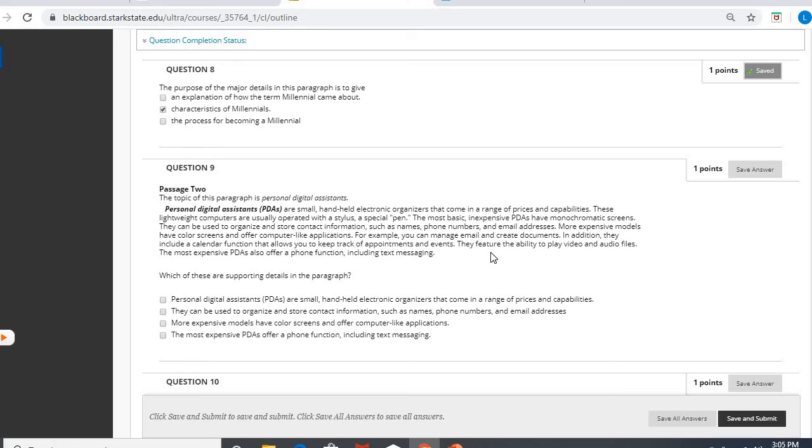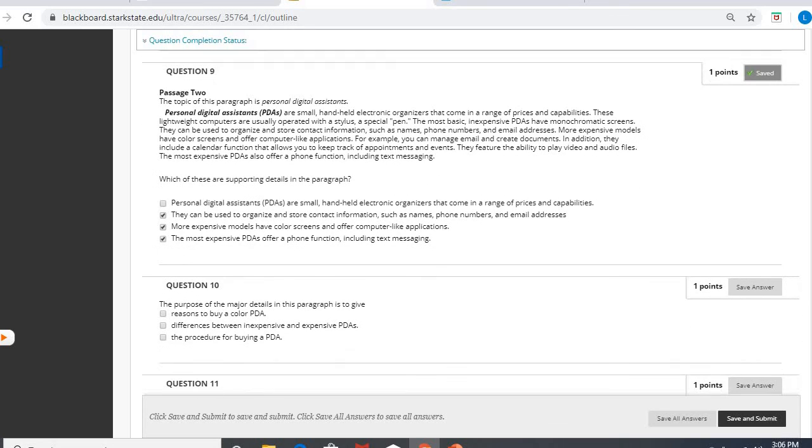So what are the supporting details in the paragraph? Three of these, again, are details. One is our main idea. Our most general sentence here is that first one. It just basically says, here's what these are, and they come in a variety of prices. So we're not going to check that one. The rest of these are our major and minor details. Those are supporting that main idea that I highlighted. So I do not want to click on that particular sentence because that's our main idea.